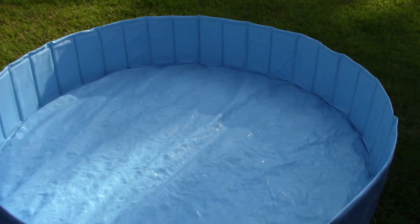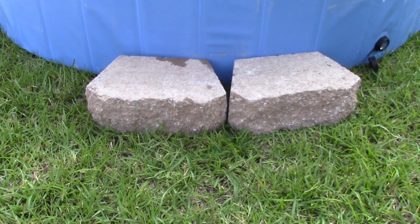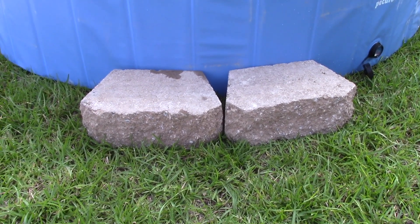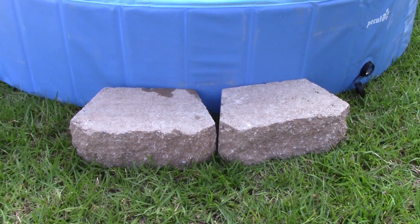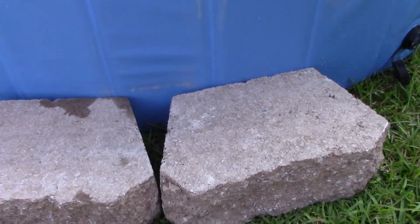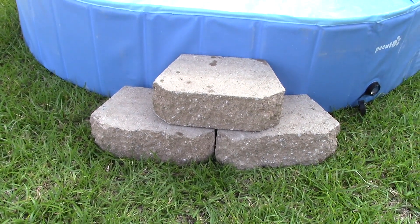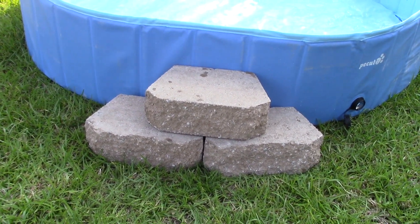Then you're going to get your bricks and start laying them around it. Just take your bricks and go all the way around — I have gotten 58 of these little bricks. I'm going to do a staggering: lay them all the way around it, then come back on my second layer and lay it right in the center around it to make it look like a fire pit. Just keep going all the way around it and stack it three high.